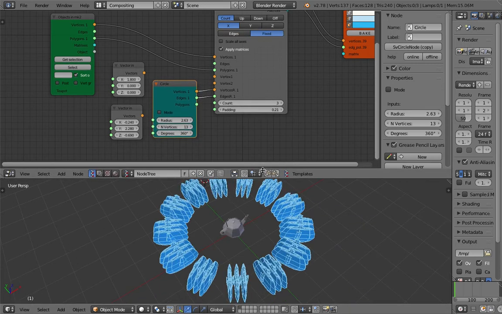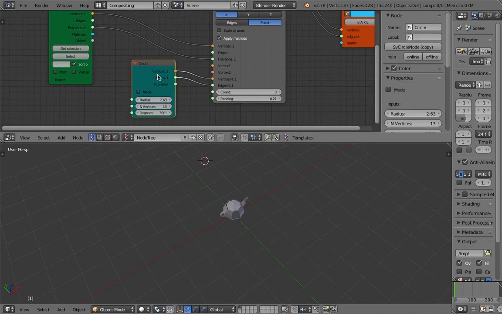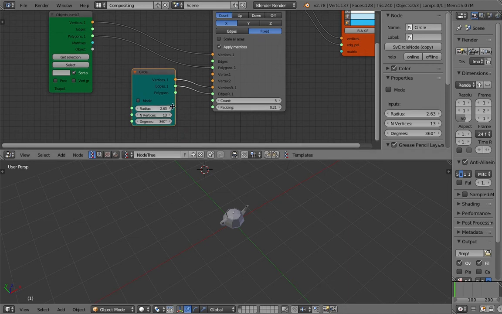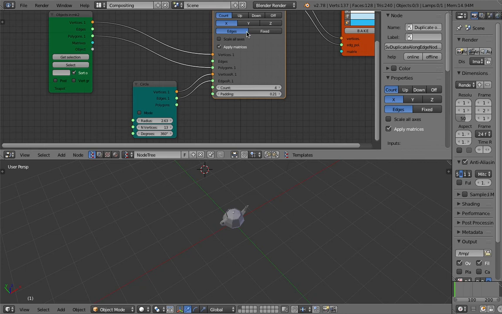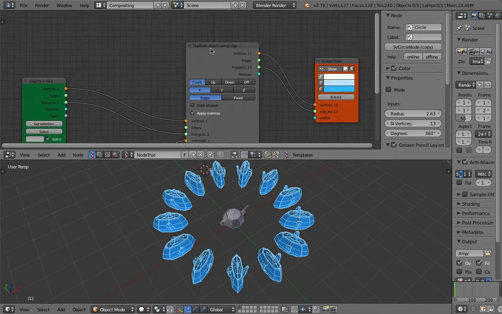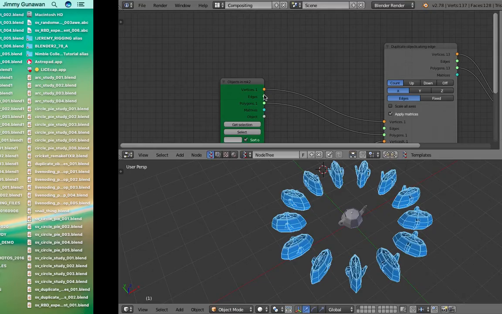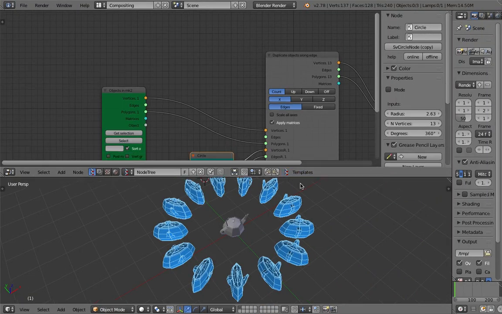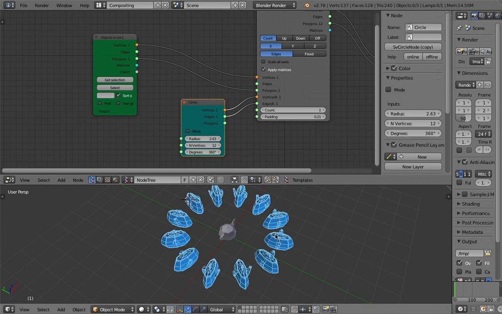Yeah, but for now I think this is the one that's the most useful with circles. But anyway, I think duplicate objects along edge might actually have a documentation somewhere on Sverchok website. So that's one thing to remember. Count 1 vertices 12.